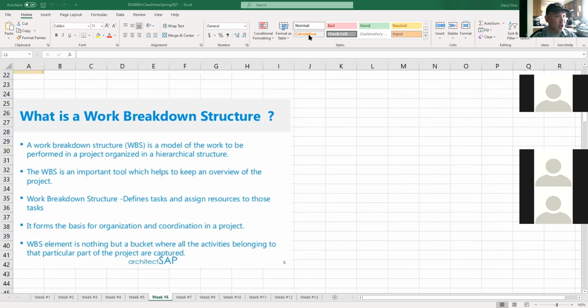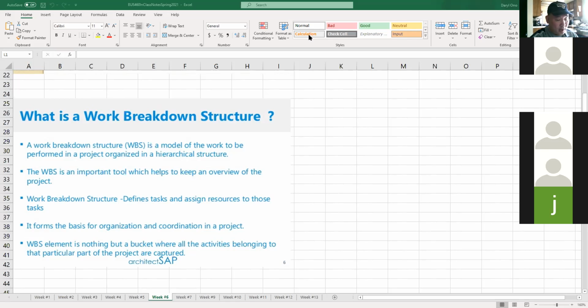A work breakdown structure is an important tool that helps keep an overview of the project. It defines tasks and assigns resources to those tasks. It forms the basis for organization and coordination of the task. It's a bucket of all activities.